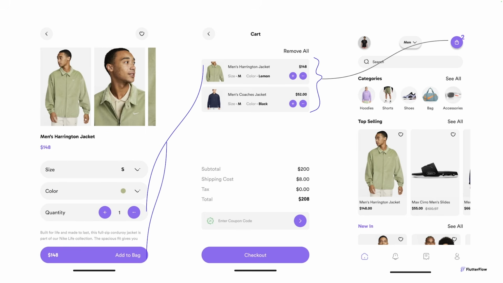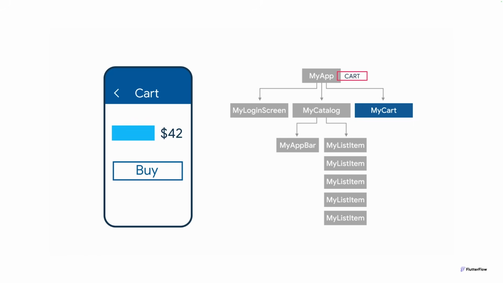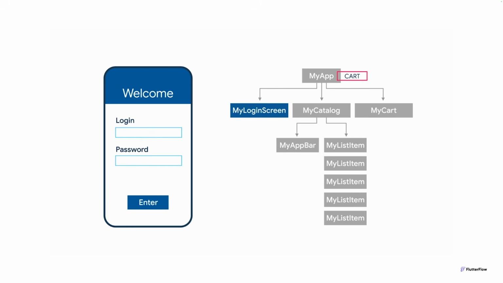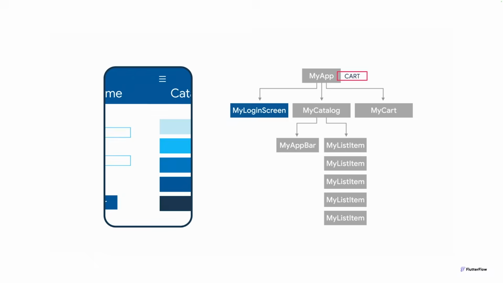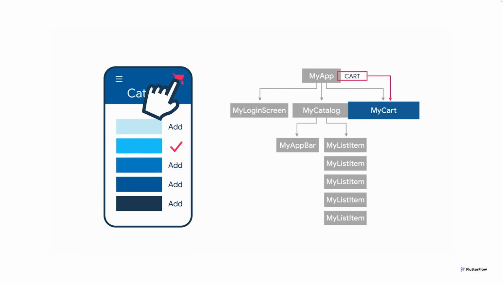These states often interact. For example, adding a product to the cart updates the local state of the quantity selector and the app state of the cart contents, and may trigger a server state update to persist this change. State management refers to how an application handles these states, ensuring that changes in data are efficiently and accurately reflected in the user interface. FlutterFlow helps you find the best balance between keeping your state clean and managed.